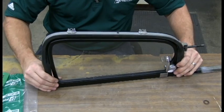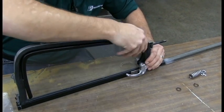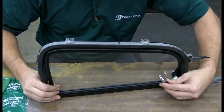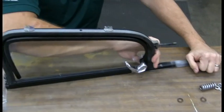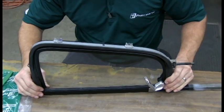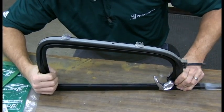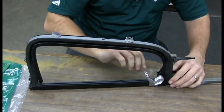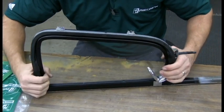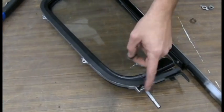You want to make sure the glass is on the correct side. You see there's a little bit of gap, so we're not quite in the right way. And you have to realize that these rivet holes here need to all line up, so keep working it to where you have the holes back here lining up and everything's lined up. I'm going to go ahead and put the spring back on.